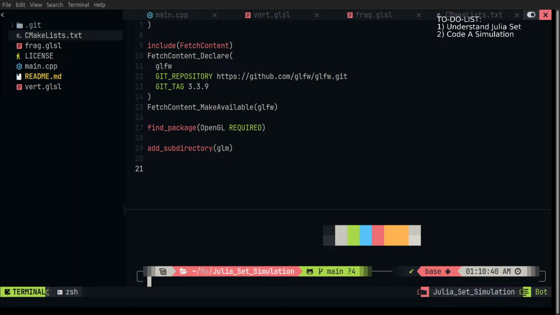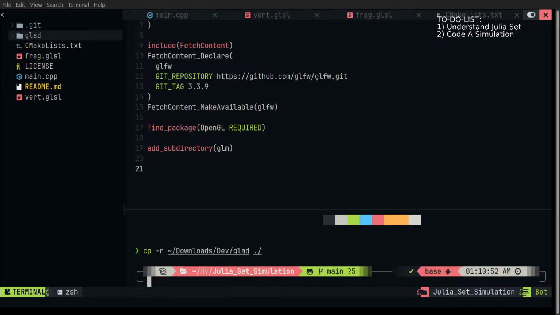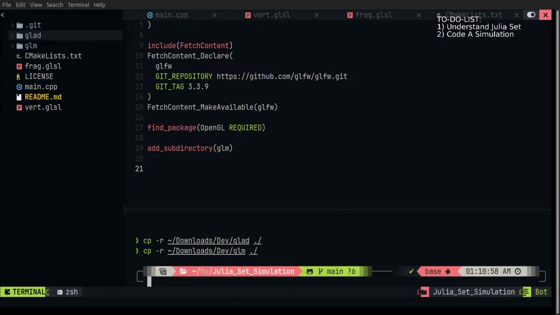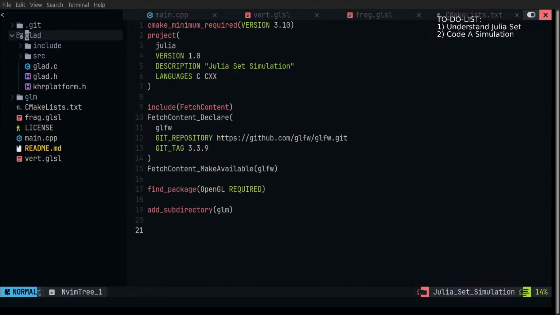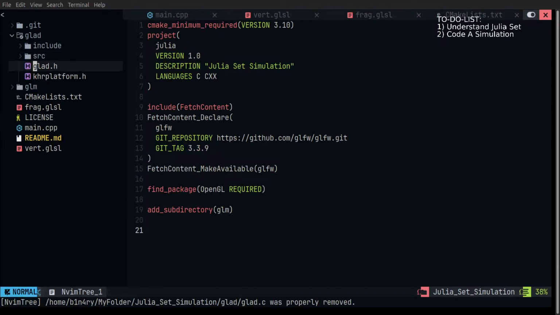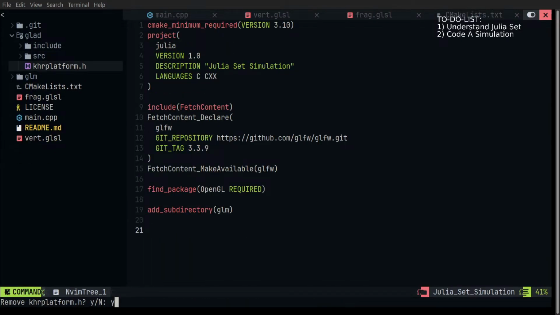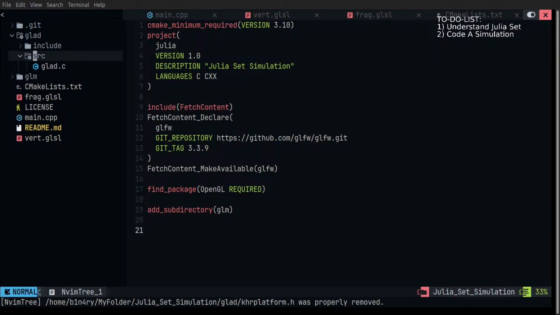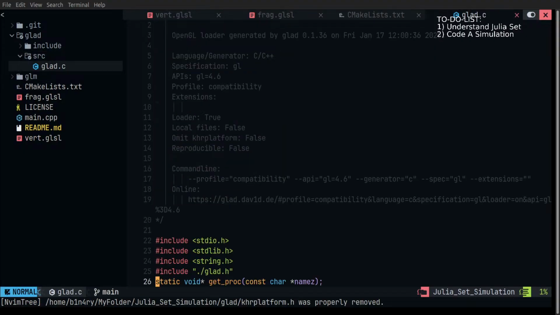I'll just copy those from my downloads, like so. And for glad, we'll have to specify the include like this.